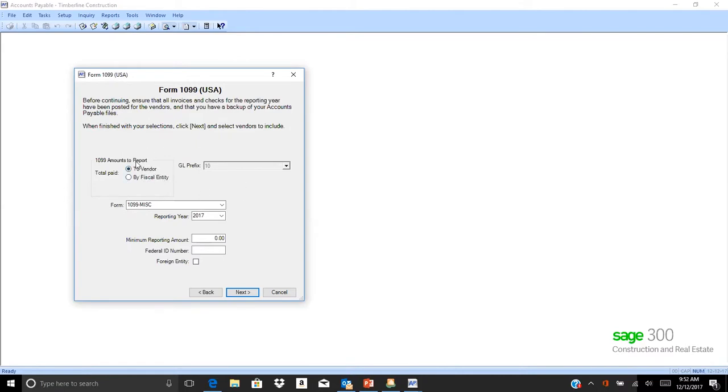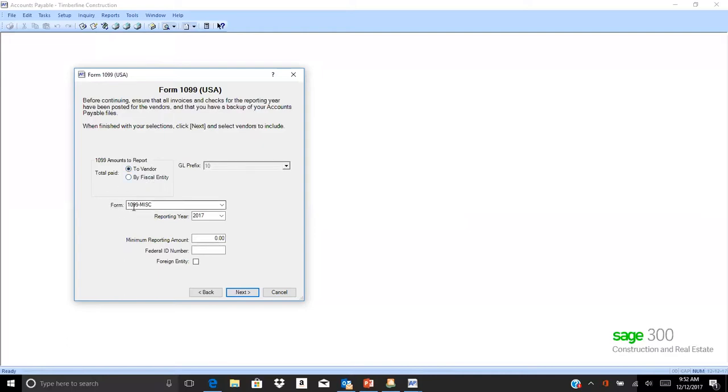You still have the option to do a 1099 run by vendor, meaning it's going to print a 1099 form, one for each vendor for a grand total, or you can switch it to by fiscal entity, and you're able to select the GL prefix that you need to print the forms for. So what we're saying here is that you can have one vendor that you use for multiple companies or divisions within your company, and you can still print a separate 1099 form for each one of those companies. Or you can do one that is a grand total to the vendor.